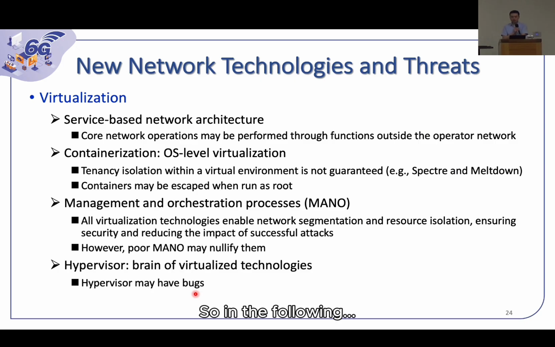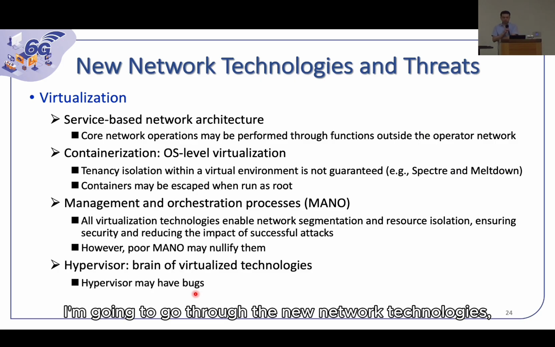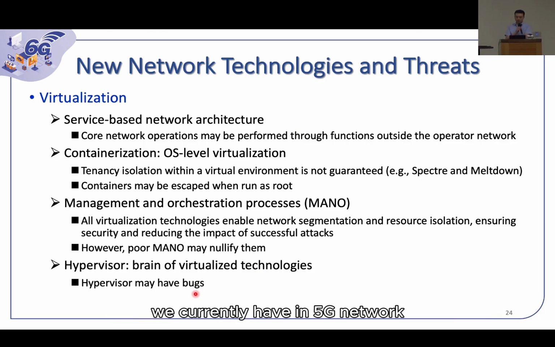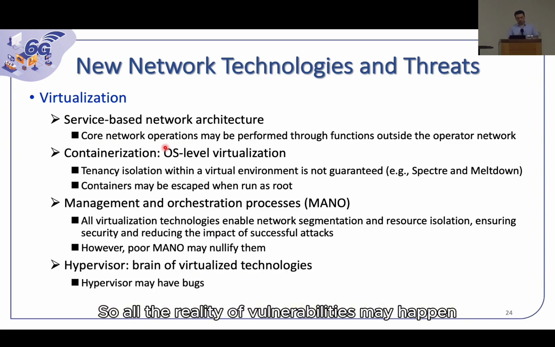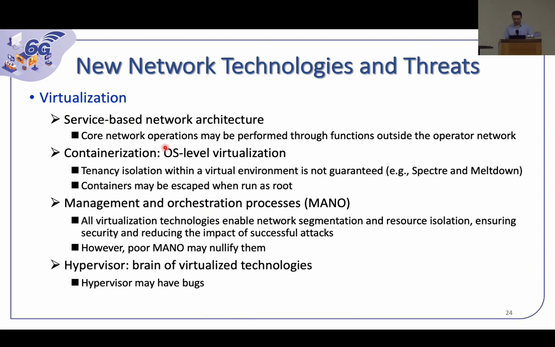Okay, so in the following, I'm going to go through the new network technologies we currently have in 5G network, and also point out any potential threats caused by these new technologies. So the first one is virtualization. Basically, I think the most famous one is VMware. Okay, so all the related vulnerabilities may happen in the core network.